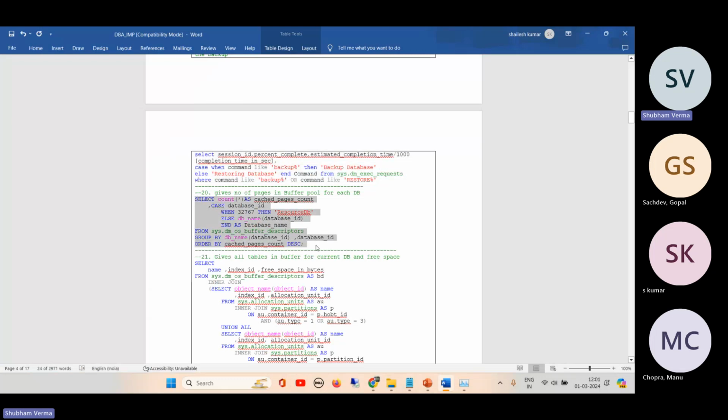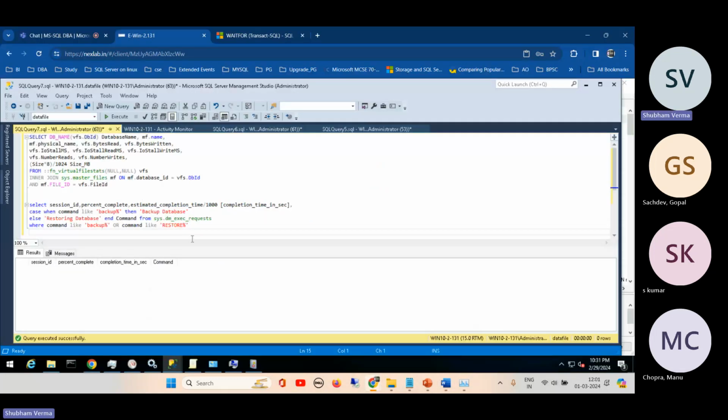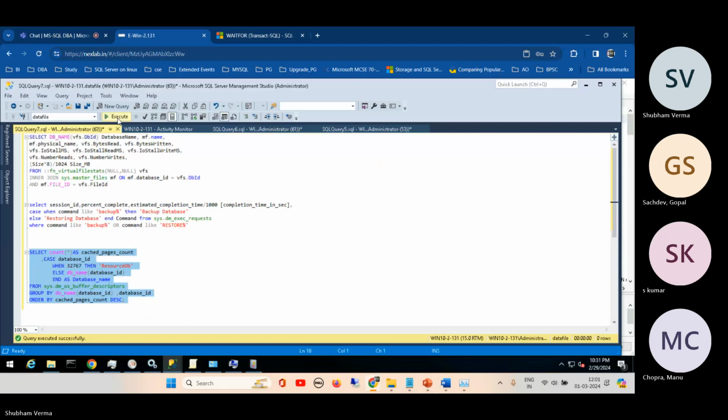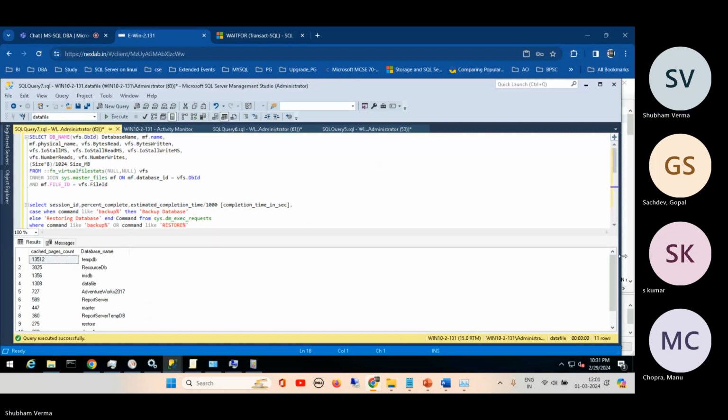Let's see. Okay, go down. Let's see like this. Yeah, so see the cache pages count in memory. For this, it is database name and page cache count.